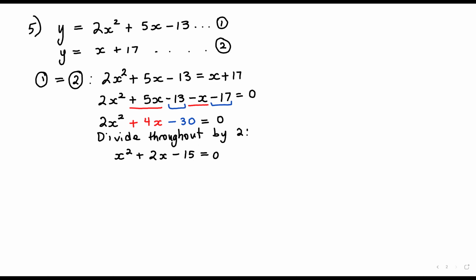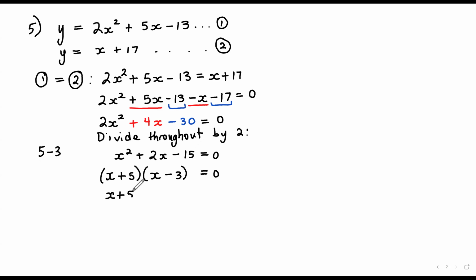5 minus 3, nope, 5. Sorry, guys. I had a bit of a moment there. It'll be 5 take away 3, because 5 times negative 3 is negative 15 and 5 take away 3 is 2. So this would be x plus 5 by x minus 3. And the reason, again, is because 5 times negative 3 gives me negative 15, and 5 take away 3 gives me 2. So therefore, x plus 5 is equal to 0, or x minus 3 is equal to 0.